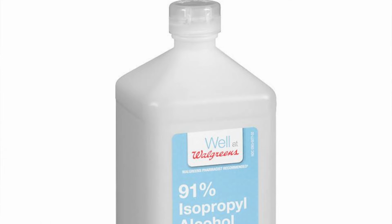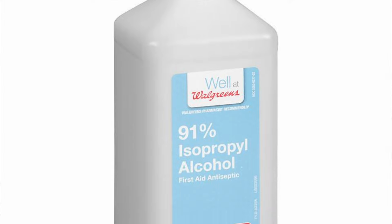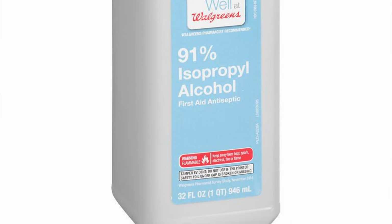I'm not an airbrush expert, but what I will say is O-rings today are made to withstand all the solvents that you're going to put through there, and I think that using an enamel thinner, you're probably putting stuff in there that's a little bit more harsh than ammonia. I have yet to have any problems with ammonia eating up the seals within my airbrush. So the second ingredient we're going to use in our cleaner is isopropyl alcohol. I use the 91% isopropyl alcohol. It just seems to work better.